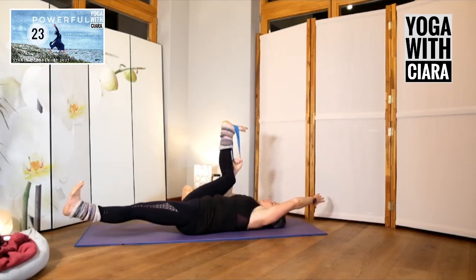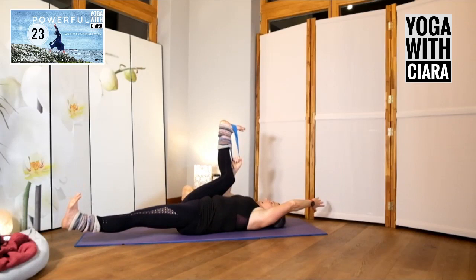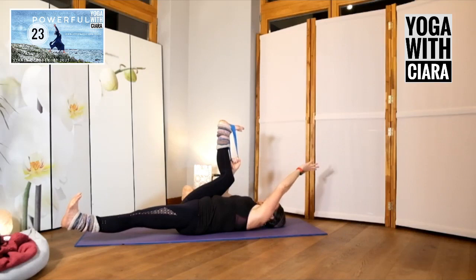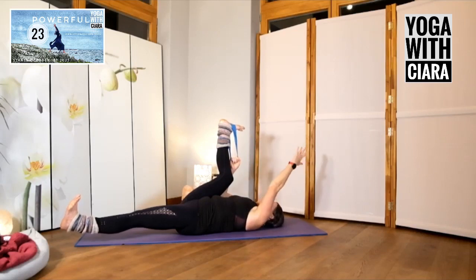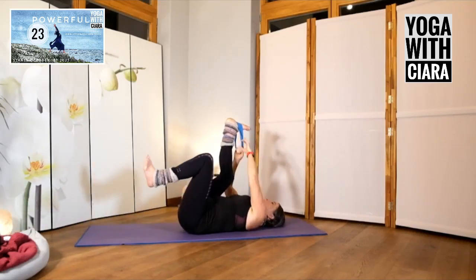And then I feel like I anchor my lower back down a little bit more and find more power into the reach of me. Pay attention to the angle of the left arm. So if you're feeling like, oh, it's too deep, then just bring it more towards the ceiling. So the further up towards the ceiling your arm goes, the less of an opening or a stretch your arm has. So find the place that feels really comfortable. Nice. Release. Try the other side.